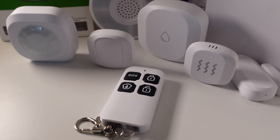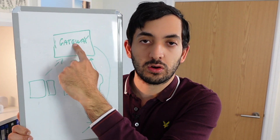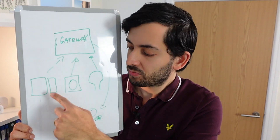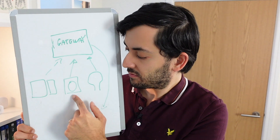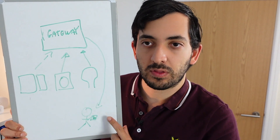Now, I mentioned a lot of devices, but to get started you don't really need all of them — you can pick and choose which ones you want to start with. But what you do need is a gateway. The ZigBee gateway is fundamental and it's the brains of the whole system. We've got the gateway here — this connects to your internet, then all of your sensors pair to the gateway. Get your Ethernet cable, get your gateway, just plug it in and put it somewhere out of the way. It's got quite good range, but if you can, put it in the middle of the house. This gateway supports around 128 devices, so you've got plenty of space to grow your smart home.